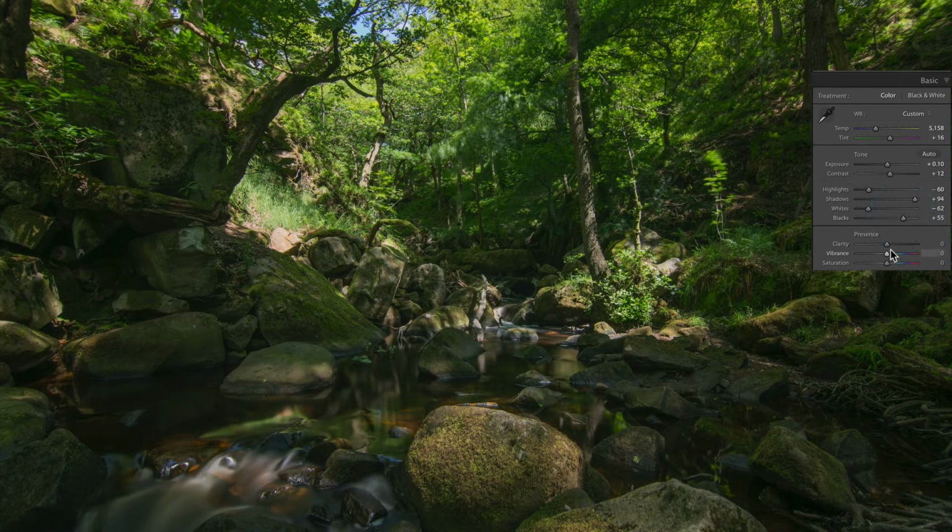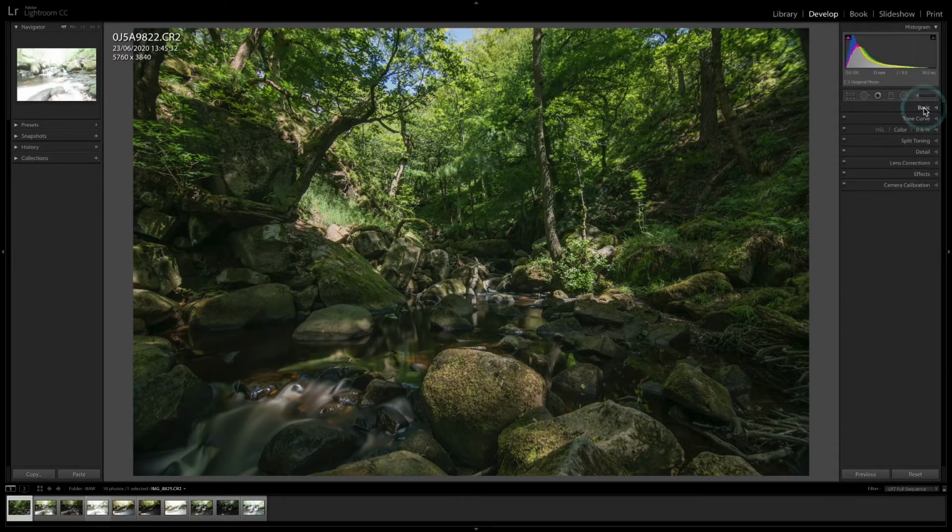Okay, that looks good. I'm also just going to add a bit more punch to my image by bumping the clarity and increasing a bit of vibrance in there. That looks good. And I'm just going to reduce the saturation a bit. Okay, happy with that. The image still looks green as you can see, but I'm going to sort it out by going to the color later. So let me just close that there.